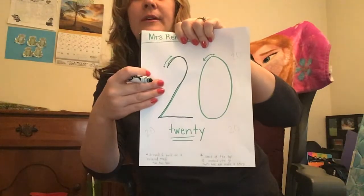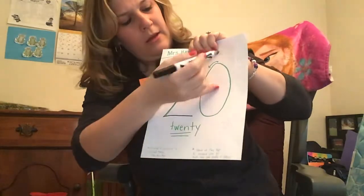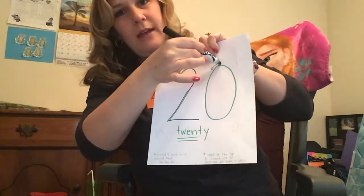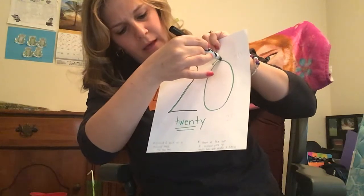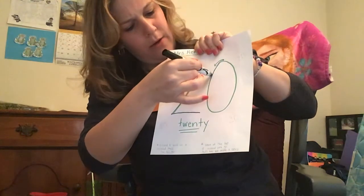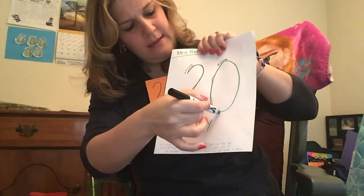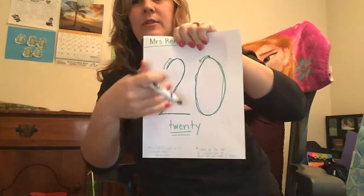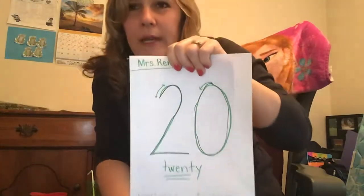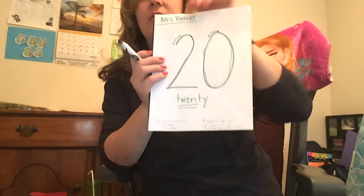All right, so when you make a number 2, it's around and back on a railroad track, 2, 2, 2. That's a number 2. Okay, and this is a number 0. This makes 20. Again, you want to start on the dot. For the 0, you want to start at the top and around you go. That's how you make a 0. 0, 2 and a 0, 20. Can you say 20? Can you whisper 20? 20. Good job, boys and girls.